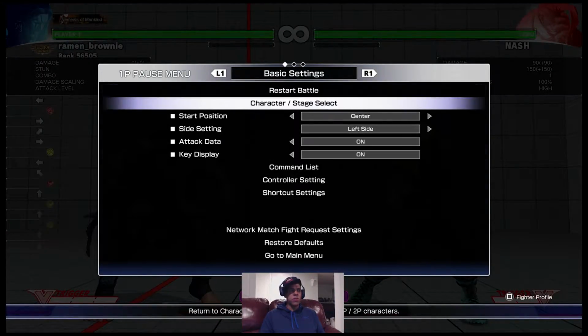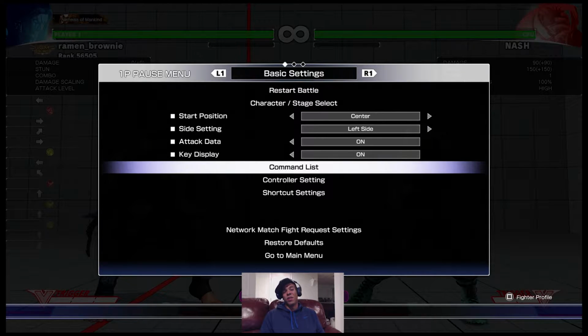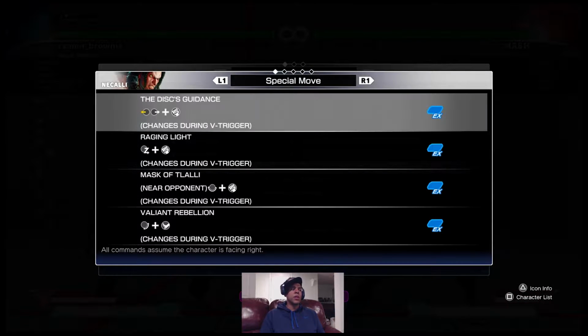But you know what, let's go over some specials, because that's what we're all really here for. We want to be able to effectively get out those special moves when we need them. So we're going to go into the command list, and the first thing you come into is special moves. Akali, of course, only has 4 special moves. Let's take a look at them one by one.